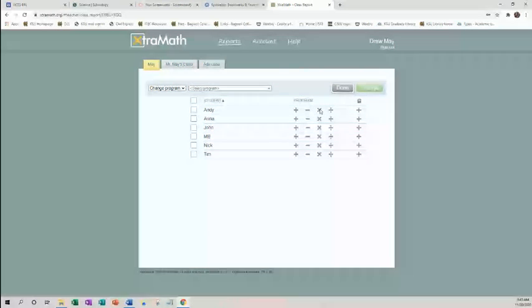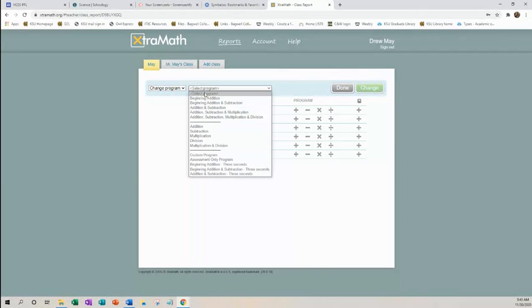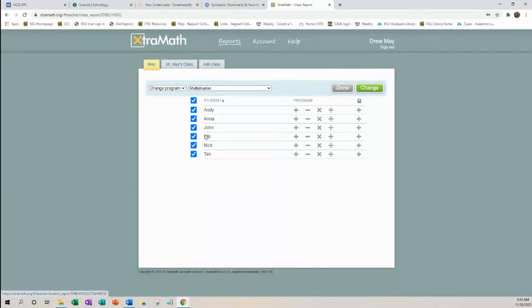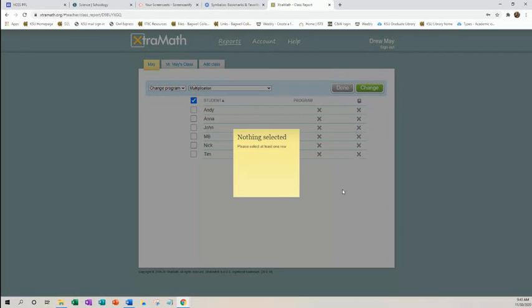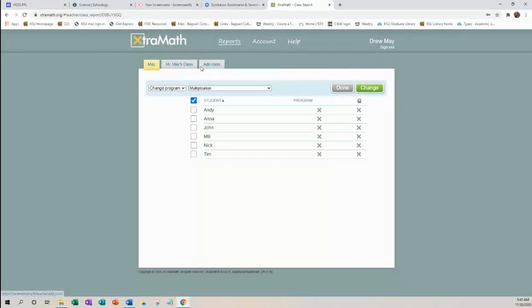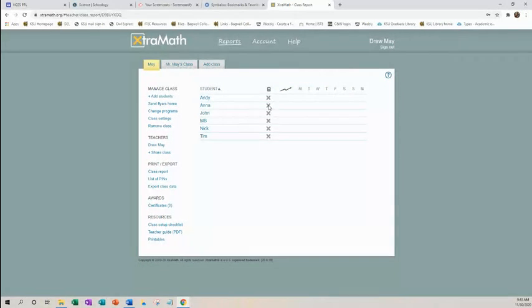I want to select them all, and I want to select the program, and I want it to be multiplication. And then I click change. So now they all have multiplication, and I am done. See, now it's changed all of them to multiplication, and that's what they're going to be working on.